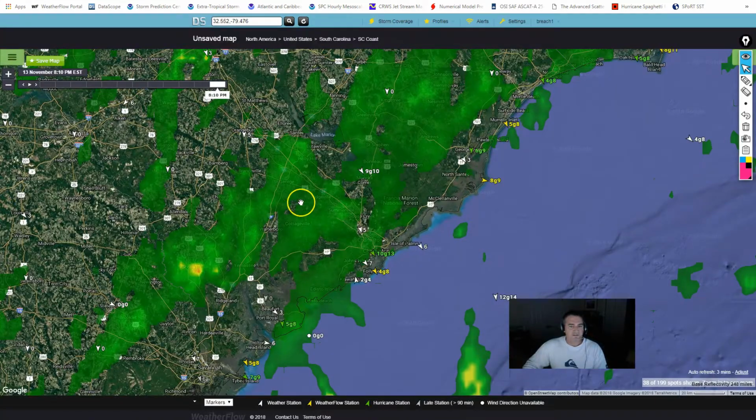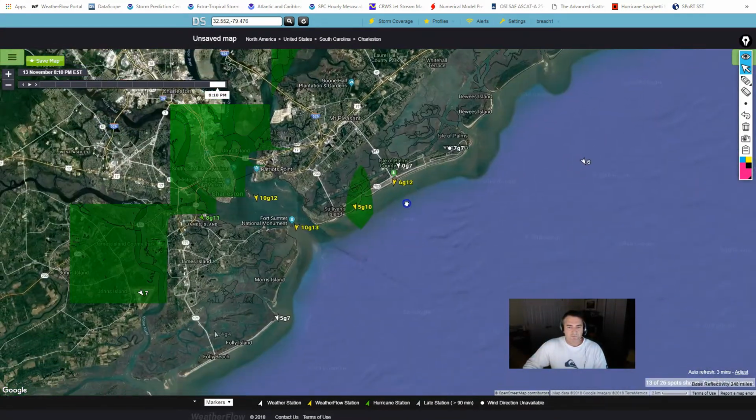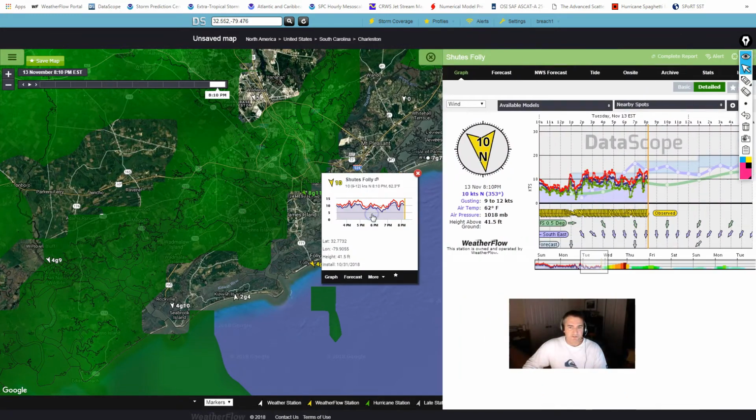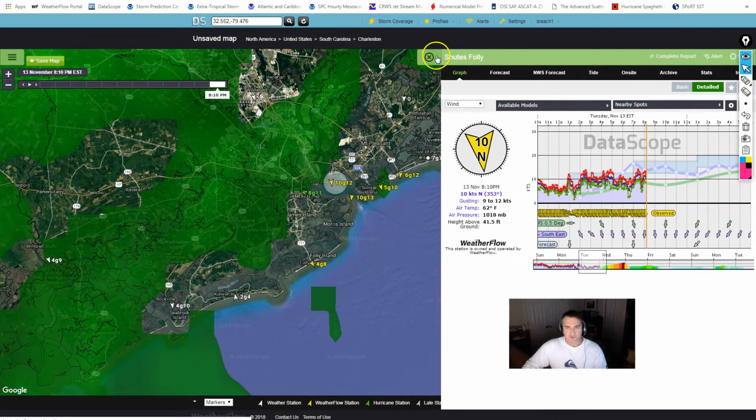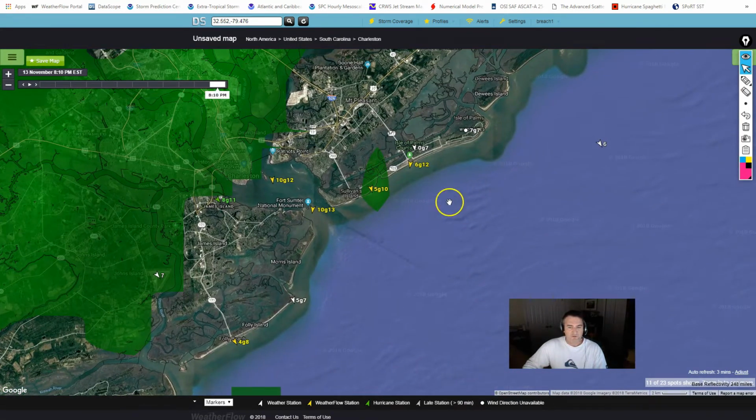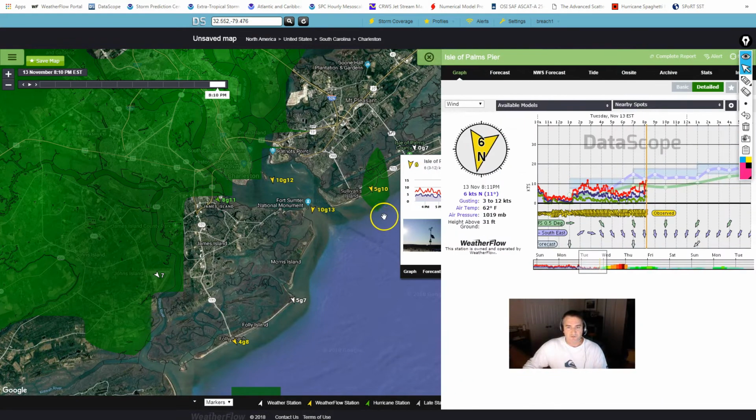more wintry mix. So coming back down to the coastline here, we always have to remember with northeast winds, we do have this extra sensor here now, the Schutz's Valley sensor, which is new, just went in the other week, and now we have 6 weather stations from WeatherFlow in the Charleston area. So hats off to the College of Charleston and all those who are involved in memberships in creating that station and making that install a sensor project happen.